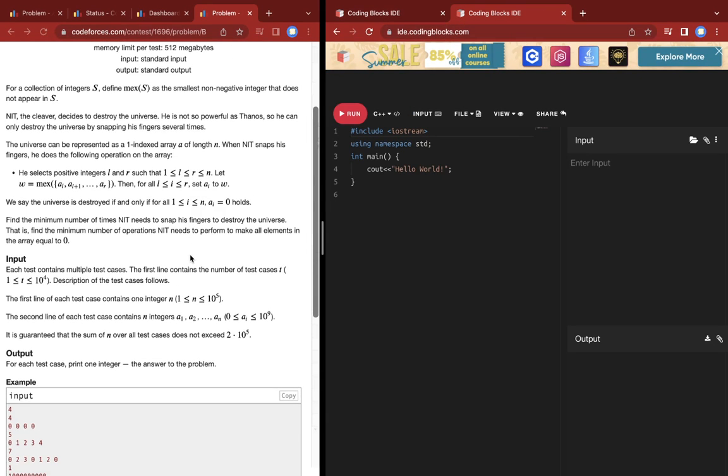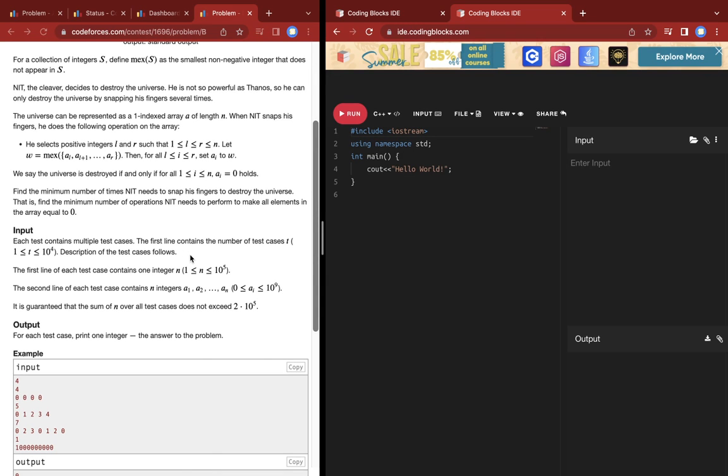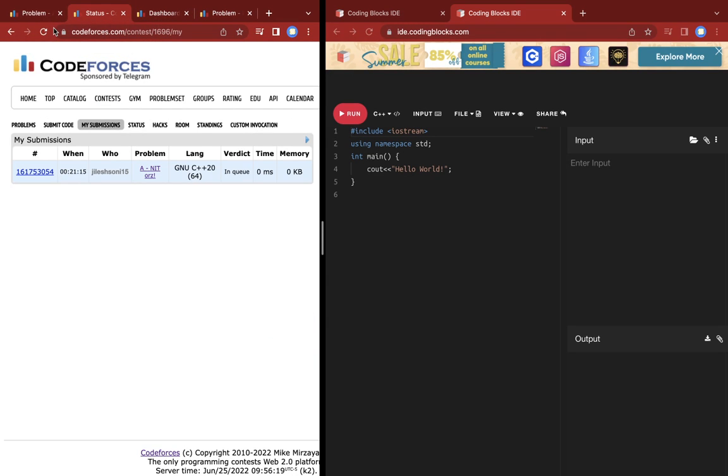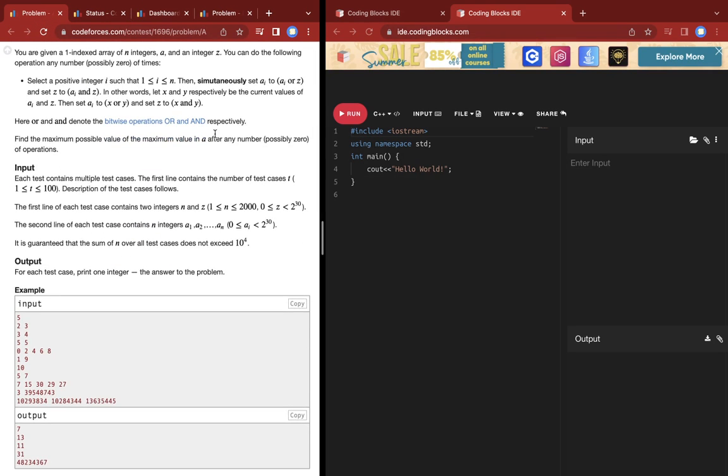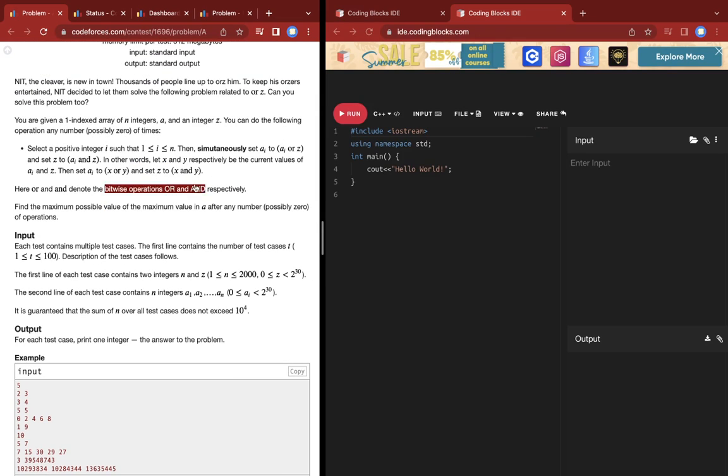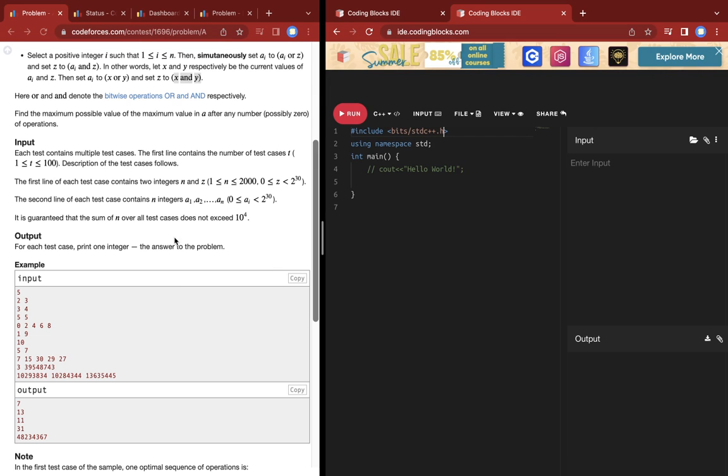To give you some context, why that works is because z would be changed by AND of some number with z, so z cannot increase, right? So why can z not increase? Because AND always results in a number less than or equal to both the numbers. So for that reason z would not increase, and that's how this idea came to me.